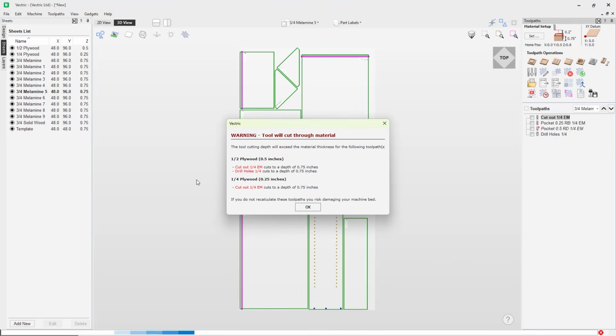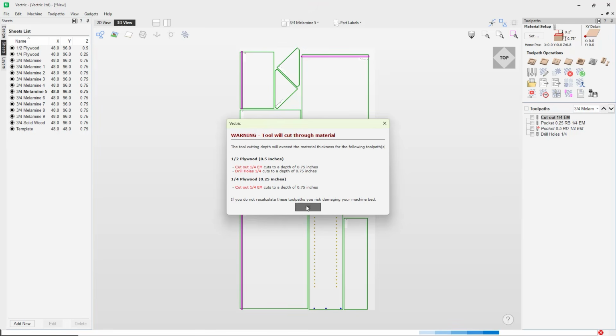And then finally, you can see here we get this warning message that you may recognize from earlier from the import form, telling us that we have some sheets where the toolpath will cut through the sheet and past it a little bit of a distance. But we were already aware of this, but it's always good to double check your warning messages to make sure that you haven't missed anything that could be potentially dangerous.